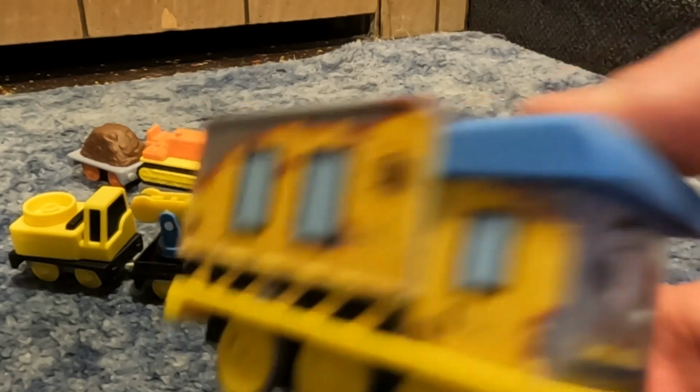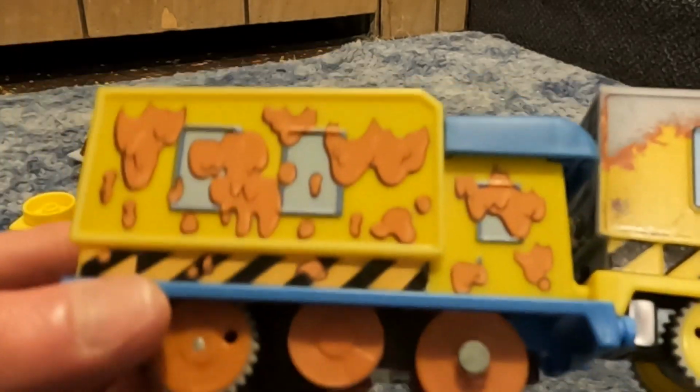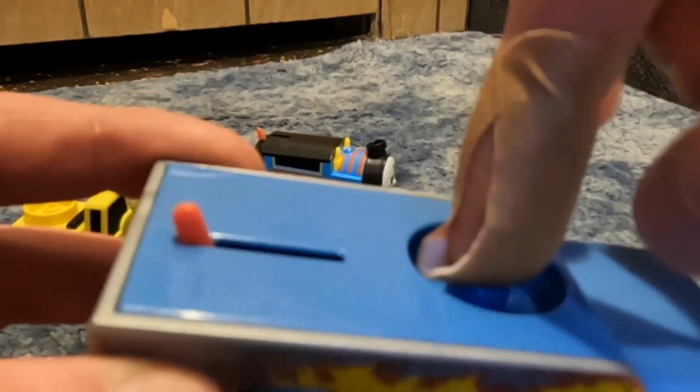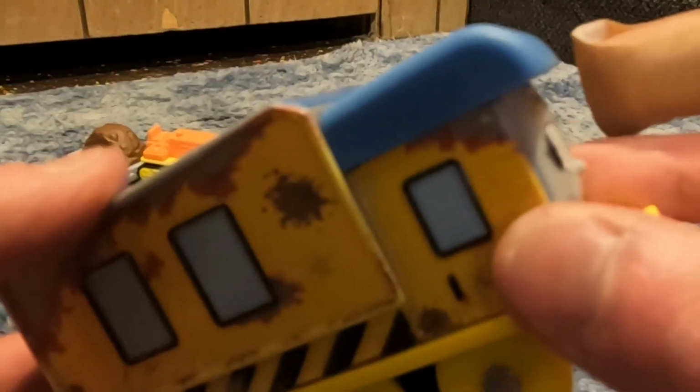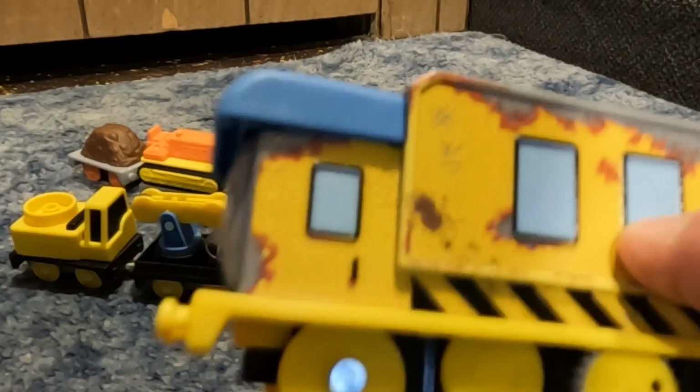So I thought, why not instead use this one as the old run down and broken prop, as it looks way more broken down and abandoned than this one, which is just covered in mud splats. Because this one's got burned to death, and it's got mud scrapes, and it's losing its paint. I'll also be taking the roofs off to make it look more broken down, and then I'll be giving it the wheels of this one. And we can have the old run down broken engine.